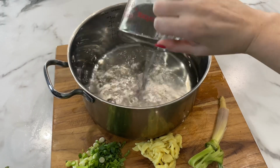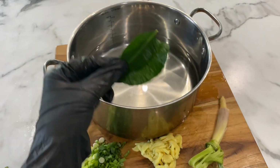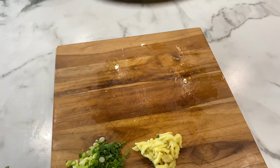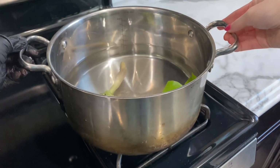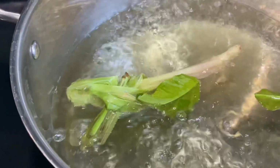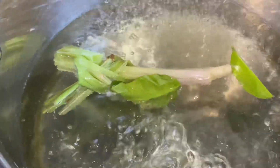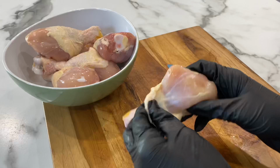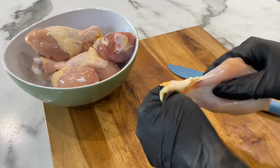To a pot, I add water, Kaffir lime leaves, and lemongrass. I place the pot on the stovetop on high heat and bring to a boil. Once our pot is at a full boil, we can reduce the heat to medium and allow to cook for 25 minutes. While our broth is cooking, I prep the chicken.